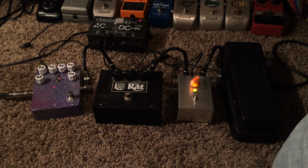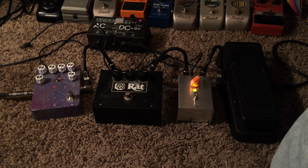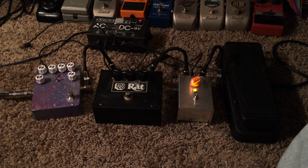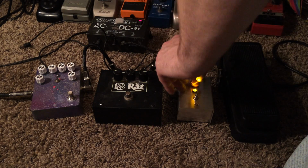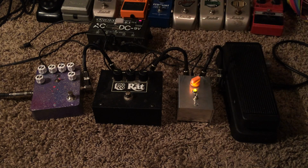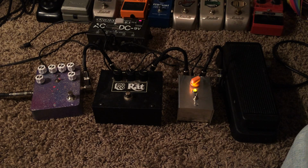Just a hair if you roll back the bass just a little bit. The volume knob. It's very responsive to the tone knob changes on the bass.